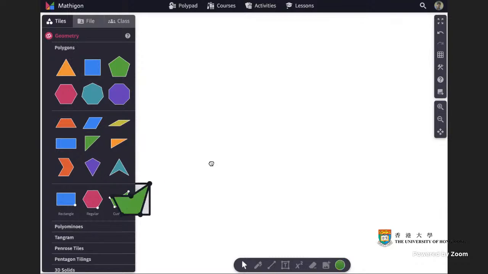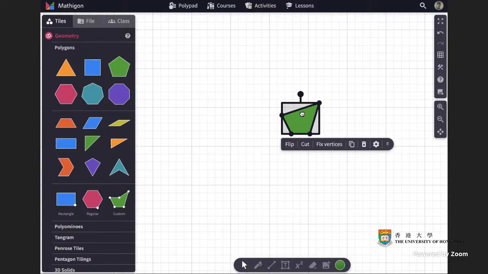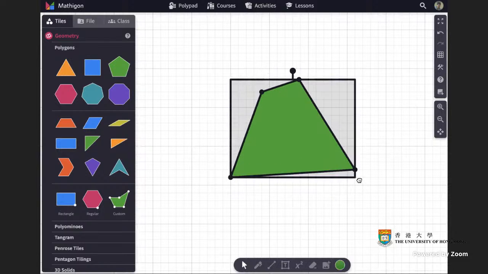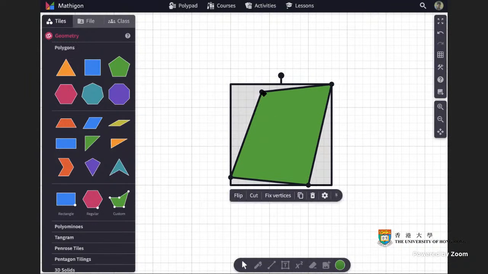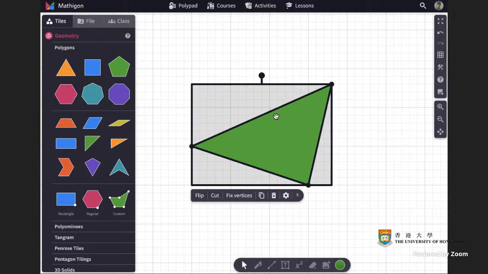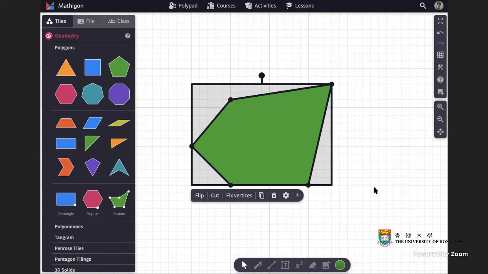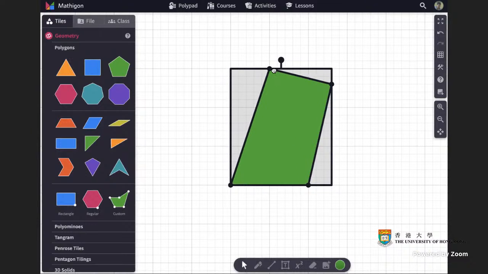Okay, let's start with another parallelogram. By the way, this is a custom tool, so you can use it to make any polygon you like. If you click on any one of the vertices, you will remove that vertex. And if you want to add one vertex, you can click anywhere on the side. Right here, for example, and I also click here, anywhere, to create another vertex so that you can easily reshape it. Once again, if you don't need it, you can just click any one of these vertices to remove it. Now I have a quadrilateral again.